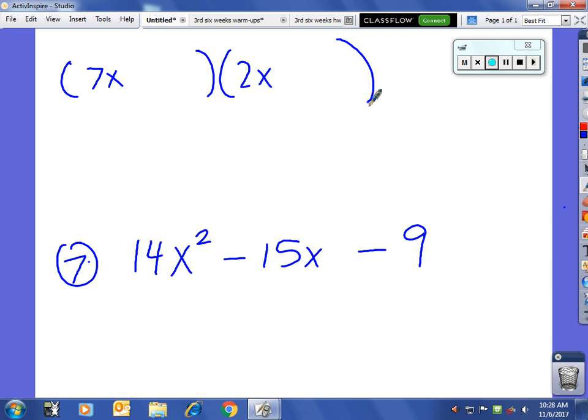It doesn't have to be. I mean, it might not be. I don't know, I'm guessing and checking. Yeah, you could do that. Some kids might want to put it here like this. That's fine too. But one of them's going to get doubled and one of them's going to get multiplied by 7, just depending on your positioning.